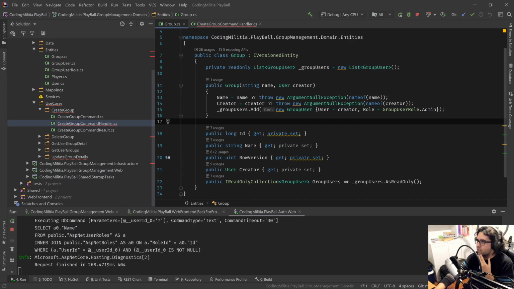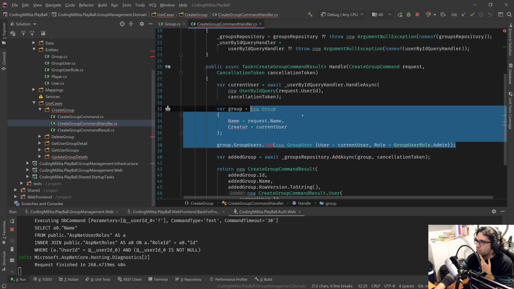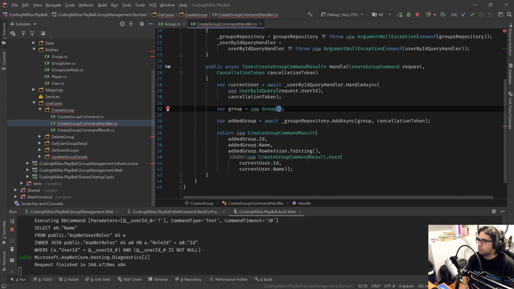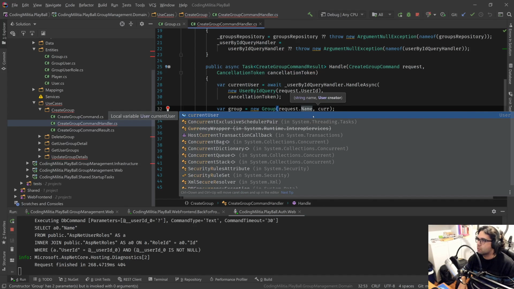So this will be the constructor that the application will use throughout when creating. So we can replace this with equals new group, which has the request name and the current user.